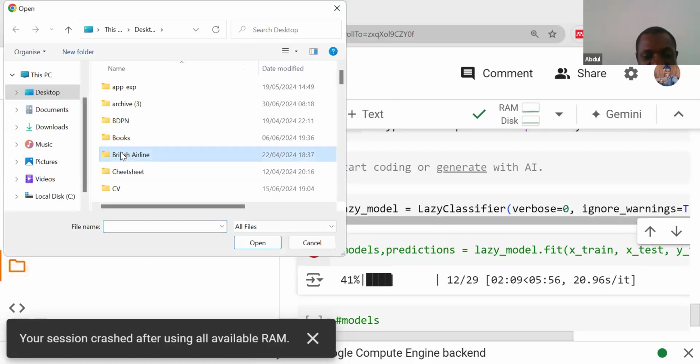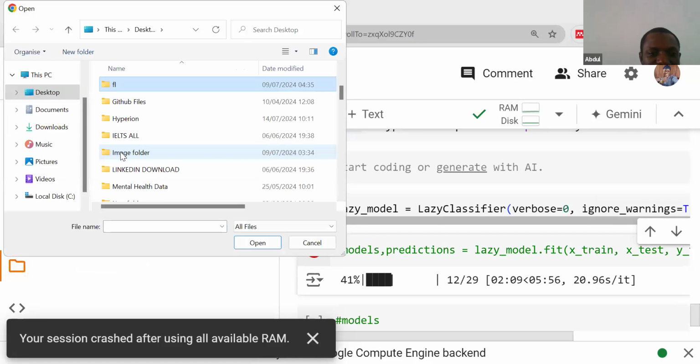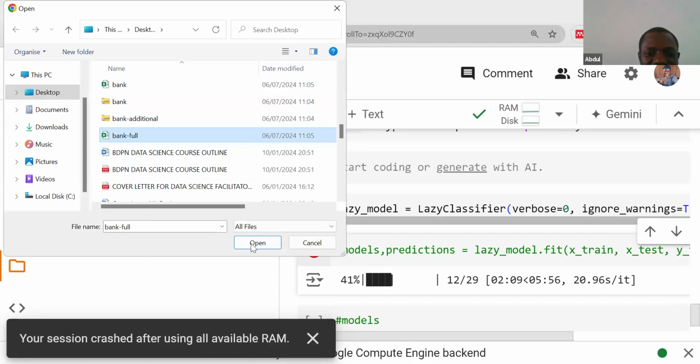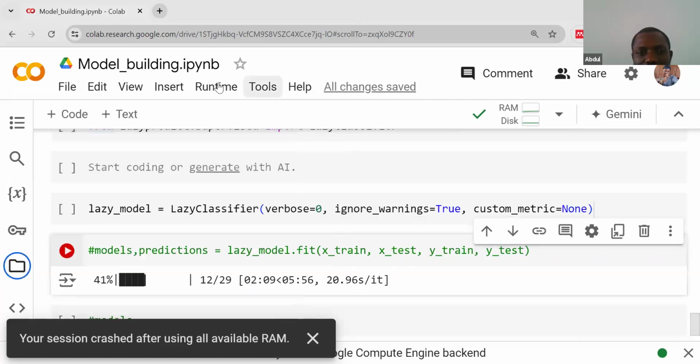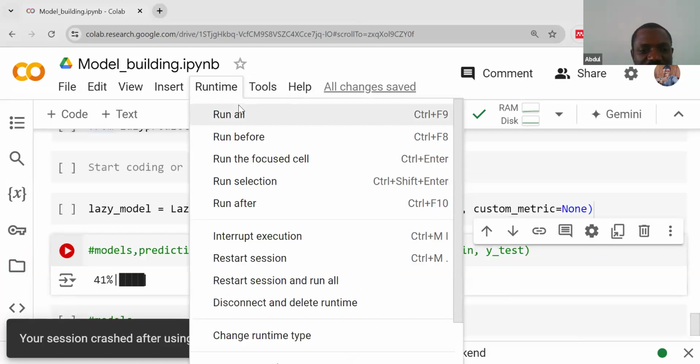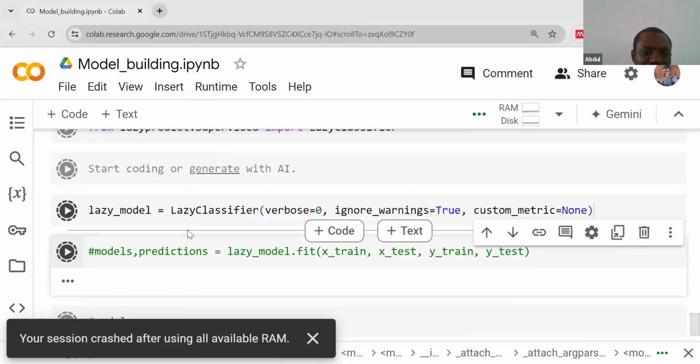When it crashes like that, then I have to start from the beginning again. Okay, let me try again. Let me run from the beginning again and wait here for it.